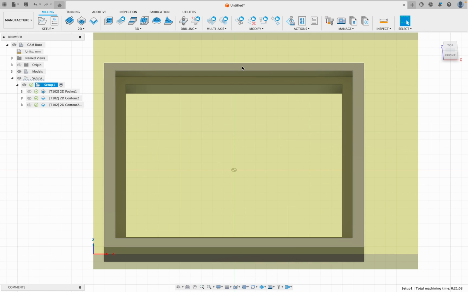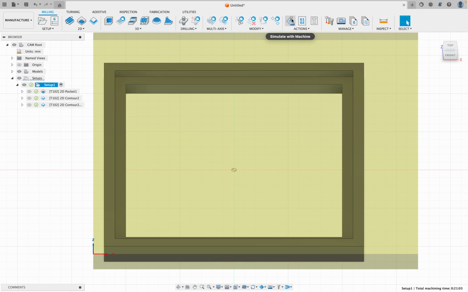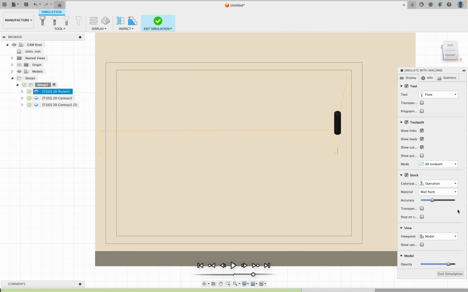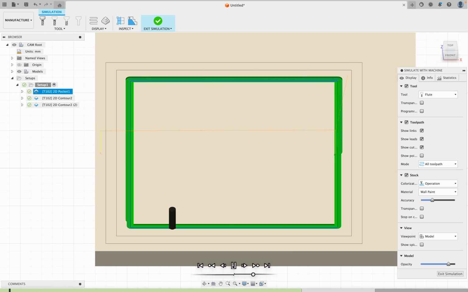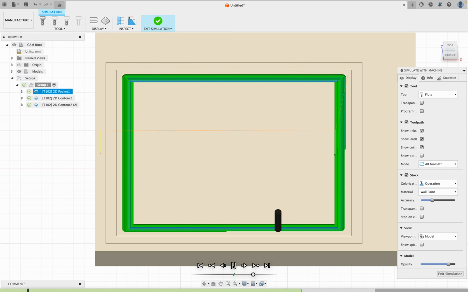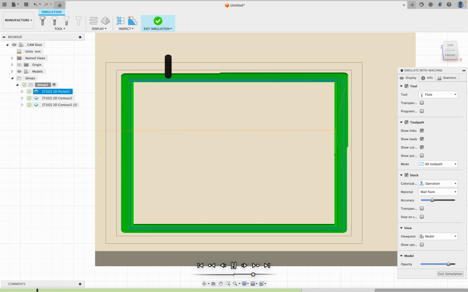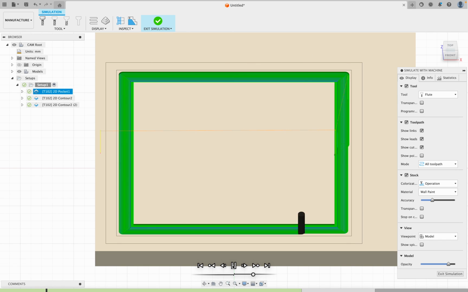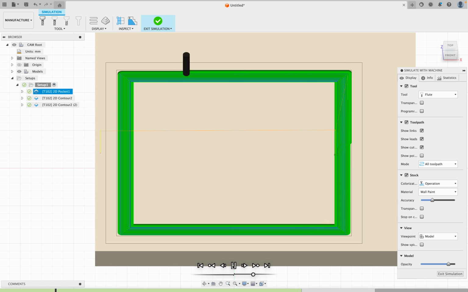If you click on Setup 1, let's go to Simulate with Machine, and let's hit play. And so we're getting that first rabbet. You can see that it's working on the pocket.